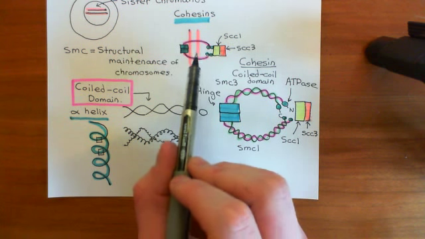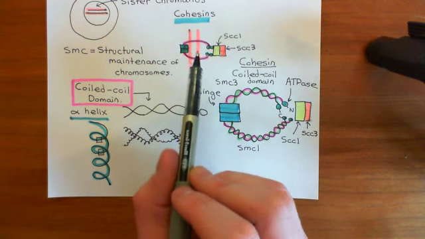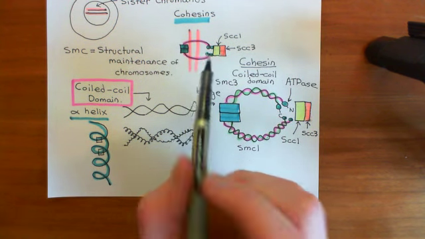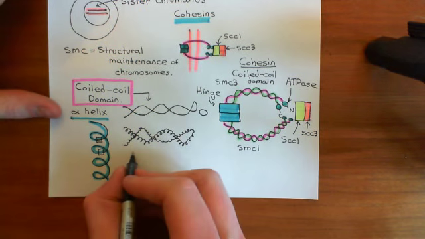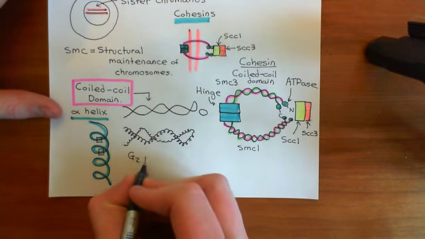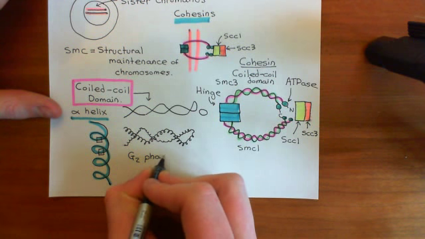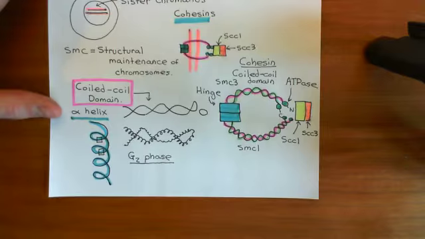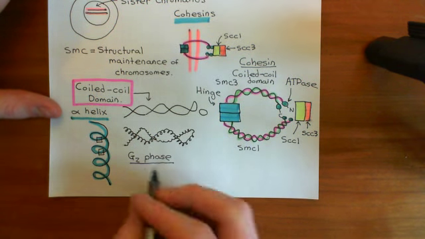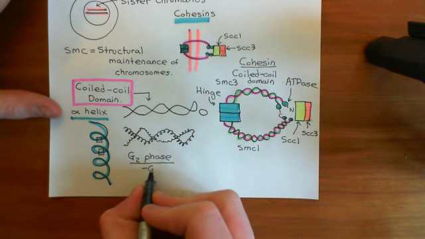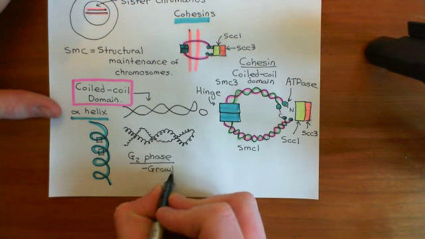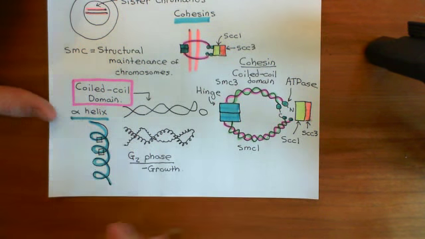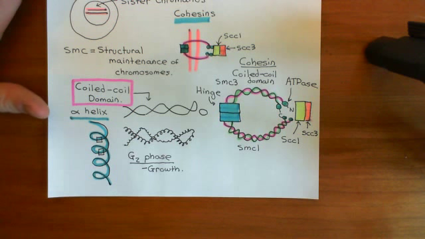Okay, so S phase is now complete, and we're going to go into the next phase of the cell cycle, which is G2 phase. Now in G2 phase, what's going to happen is the cell is going to further grow. So you can either view this as the second gap phase or the second growth phase. You're going to continue growing the cell. You're going to be producing more proteins. You're going to be duplicating more intracellular organelles. In addition, you're going to be getting ready to move into M phase.